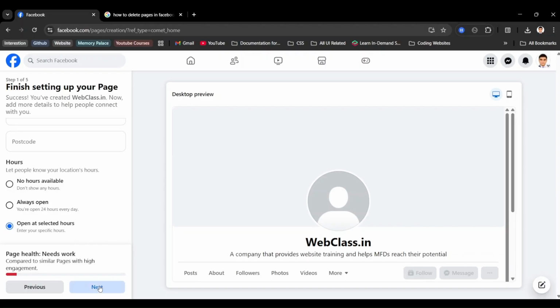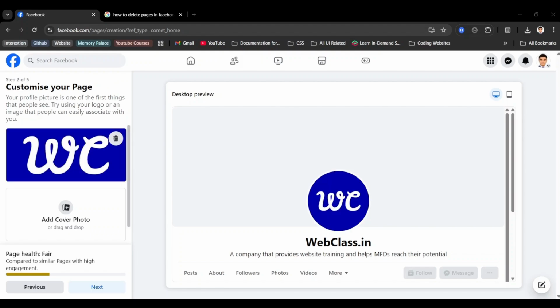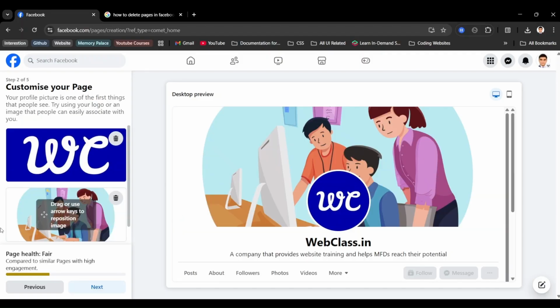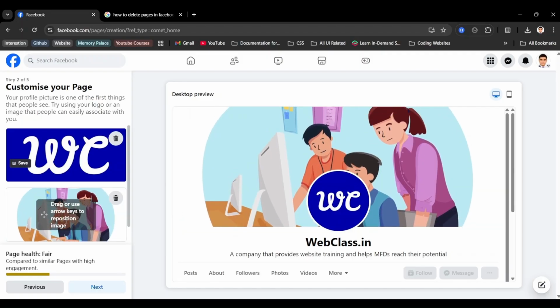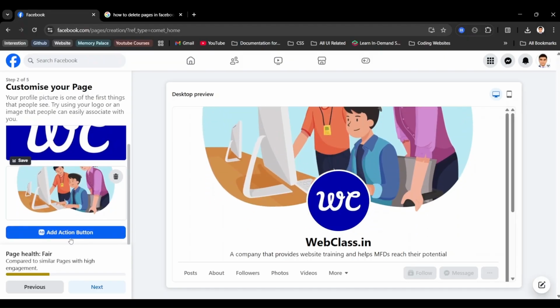Next, add images or an action button. So let's add the profile picture and then the cover picture. And now you can add action buttons.